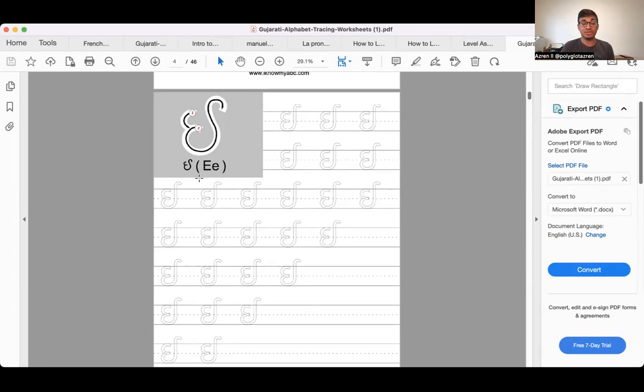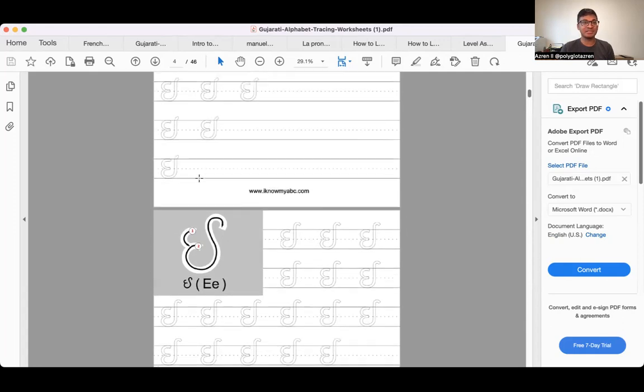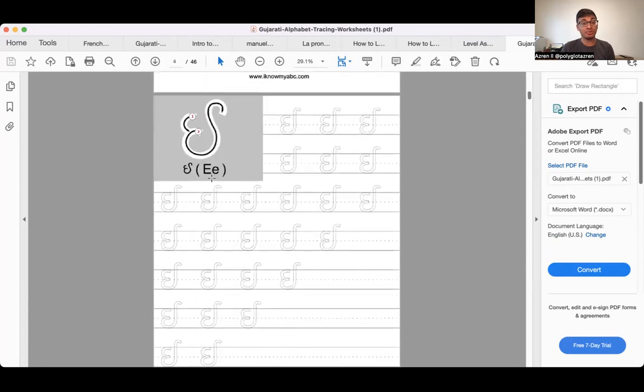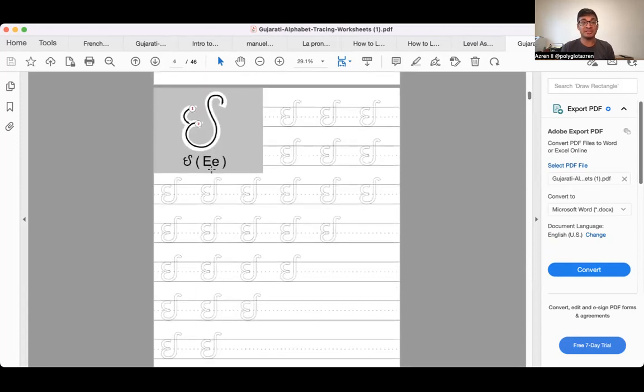It's my understanding that to this day, there are some languages where they distinguish vowel length, meaning if you pronounce a vowel for a longer period of time, for the speaker, they're going to hear a different letter. They believe that to be a different letter or a different sound. In Gujarati, from my understanding, from people I've spoken to, I find that even though there are two letters, short E and long E, they're actually pronounced the same way when people speak.